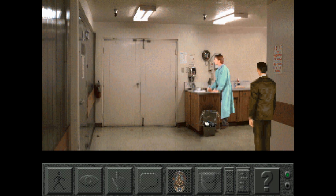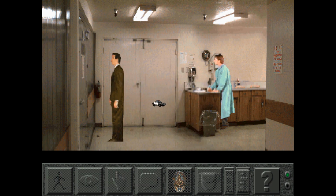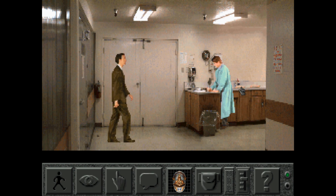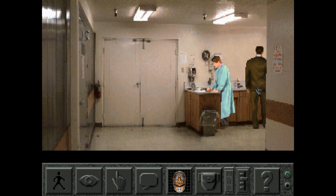Hey, detective, leave that there. I throw things away all day long. Hey, that's not your refrigerator. Don't open it. It's Hickman's personal belongings envelope. It's Bobby Washington's personal belongings envelope. You pick up Hickman's personal belongings envelope. You pick up Bobby Washington's personal belongings envelope. You don't work here.